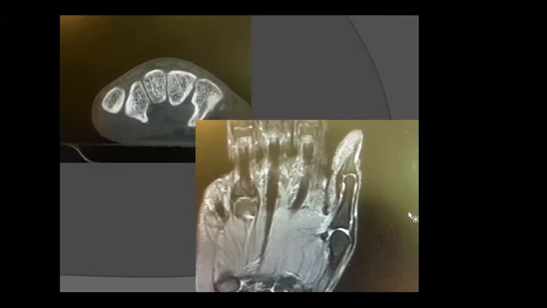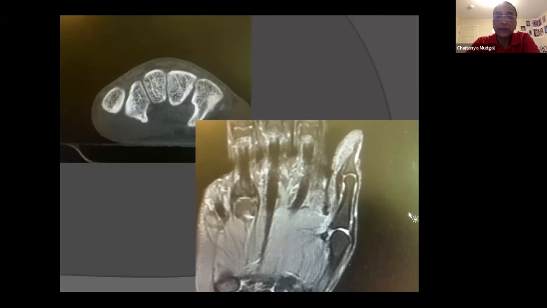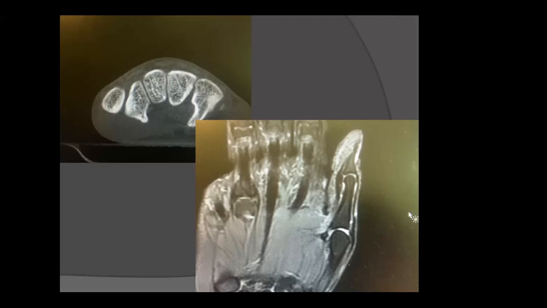What was the level of the rupture? Were you thinking it was in the distal part of the carpus? Yeah, if you look at the image on your right, it is from the A1 pulley downwards, and the proximal end has retracted all the way down into the thenar, which you can't even see. I think, Chai, this is Peter. The question you had about what imaging study: I think ultrasound's good, and Harry alluded to it, but when you don't know where the injury is, this is a great example of where an MRI is helpful, because then you can look along the whole course of the FPL, and you're kind of surprised that it's ruptured at this level.